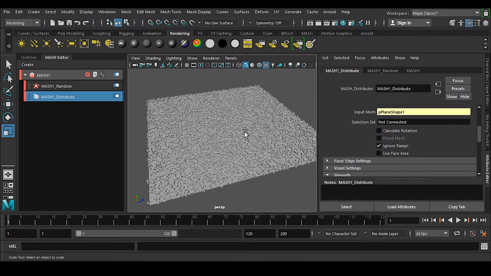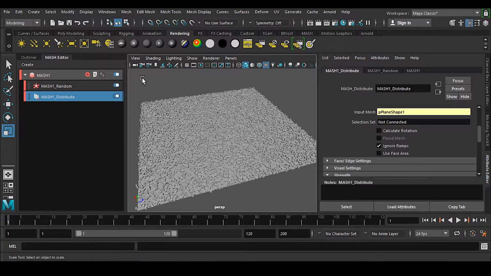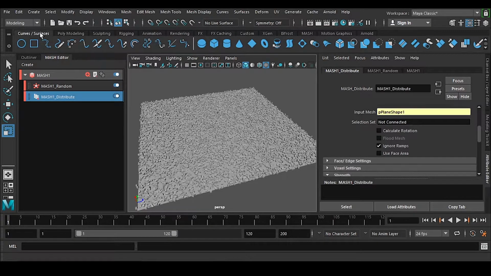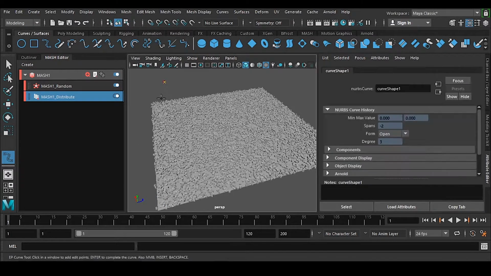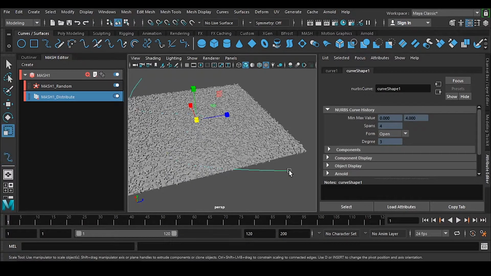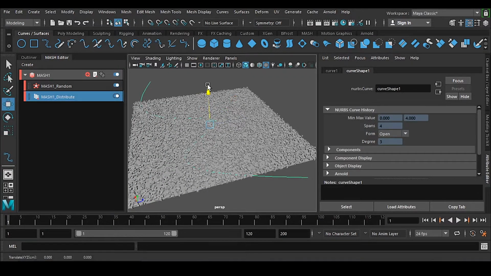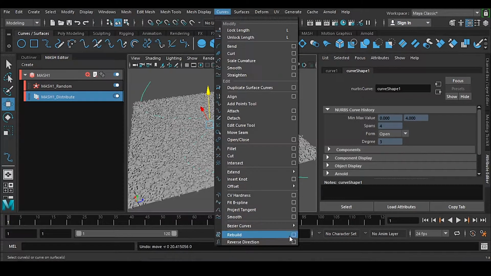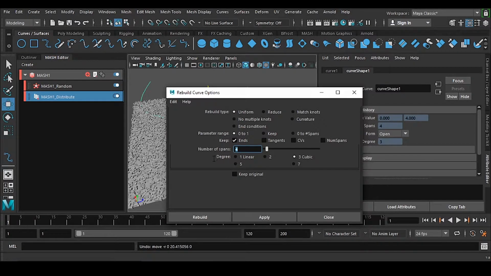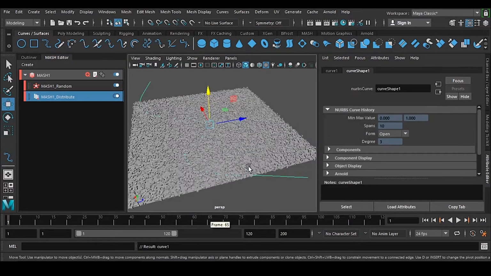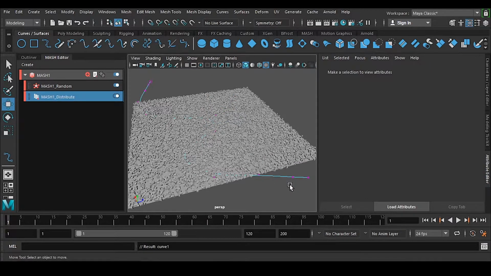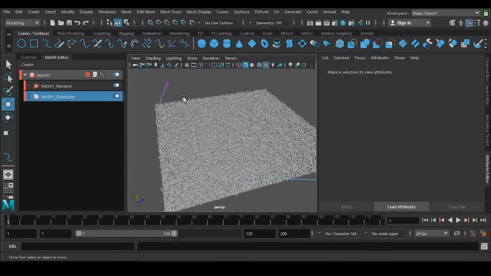Because why am I not using this? Because I need to have some path in here, like some road going there. So how can I make this happen? You can see we have this curve. Click here, just a simple click like so, and enter, and you have a simple normal Maya curve, right? With a Maya curve I always rebuild it, so go to rebuild and rebuild with maybe 10, so I can have more points here to have a smooth curve and all, right?